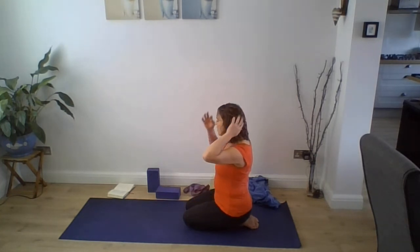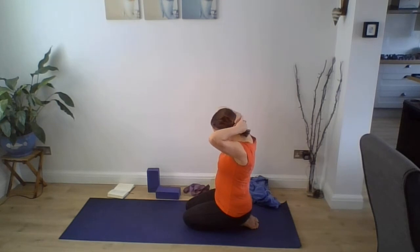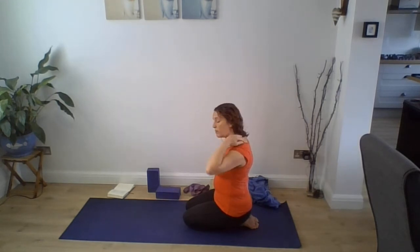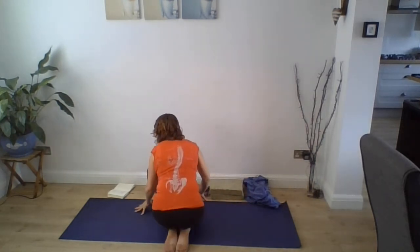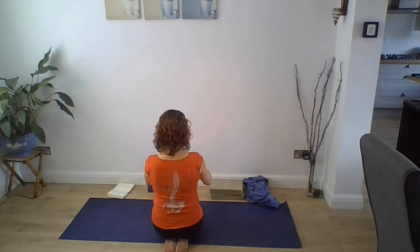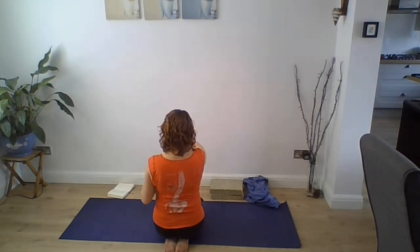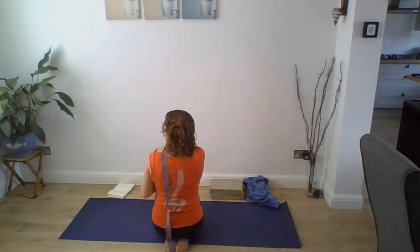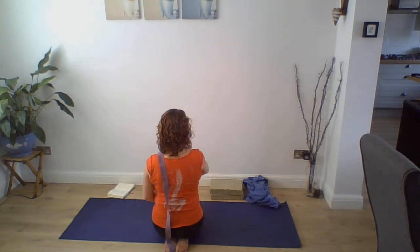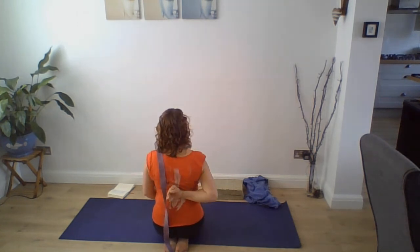Now we're going to be there just for a minute longer. If you are starting to become uncomfortable kneeling, then you can swap to cross-leg position, sitting on some support. So we're just going to do another chest shoulder opener, Gomakasana, head of a cow arms. So I'll turn this way so you can see behind me. So unless you know that you can hold your fingers in this, just have a belt there over your left shoulder. So you're going to swing your right arm round behind you first of all.